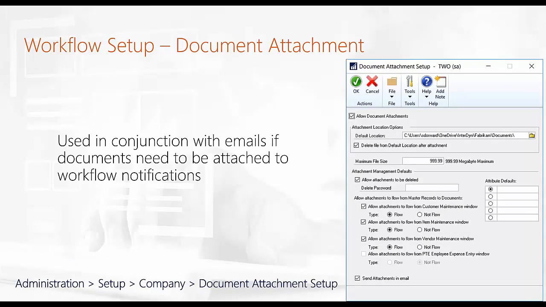One of the many great features in GP Workflow is the ability to attach documents to the approval and have those attachments flow through the email notifications. So if you are creating a purchase requisition and want to include quotes as part of the approval process, you can attach all of those quotes obtained, and those attachments will flow to the approver as part of the requisition.